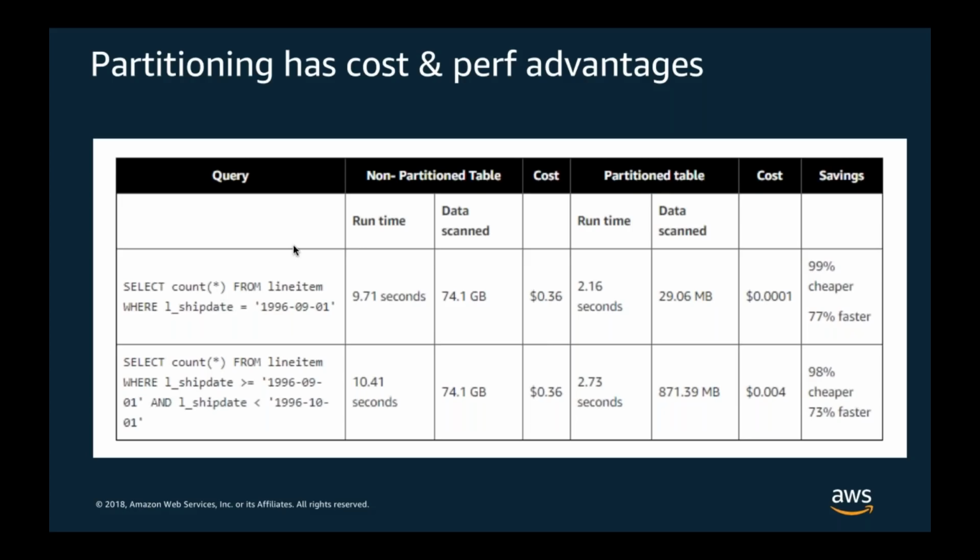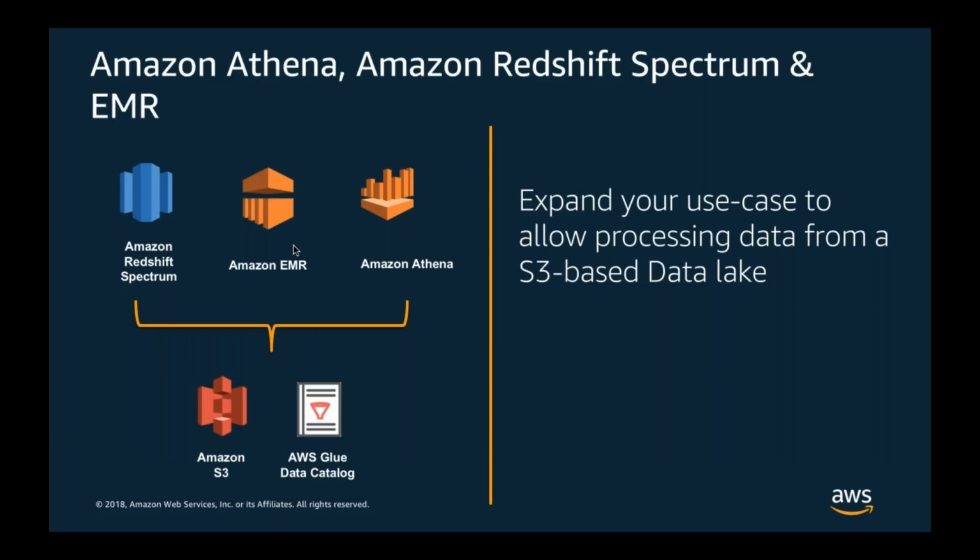So think about that. When you're leveraging Spectrum, think about columnar formats, compression, think about having partitioned data sets on S3. All of them will help you reduce the amount of data that you scan and also improve the performance, right? Now, beyond all of that, these are the recommendations that you could think about within Redshift and leveraging Spectrum.